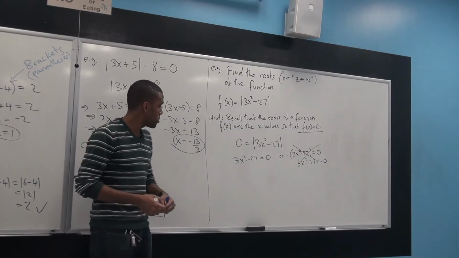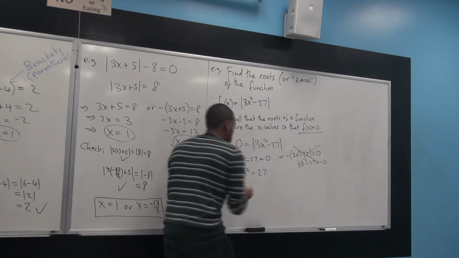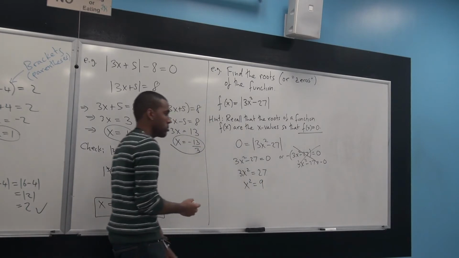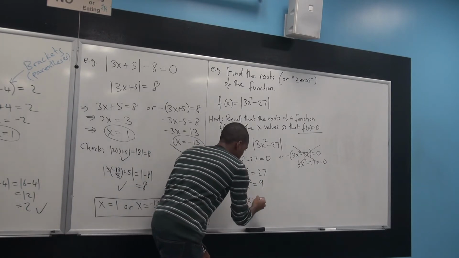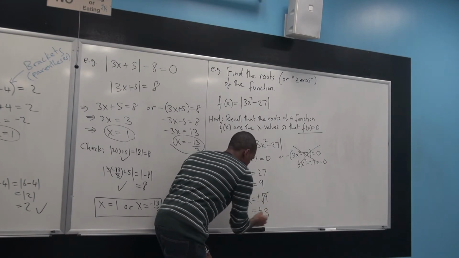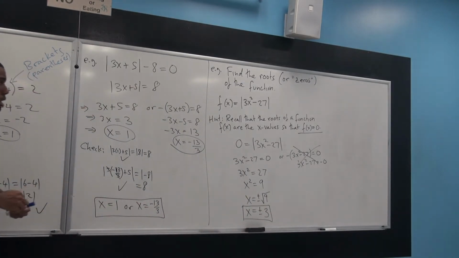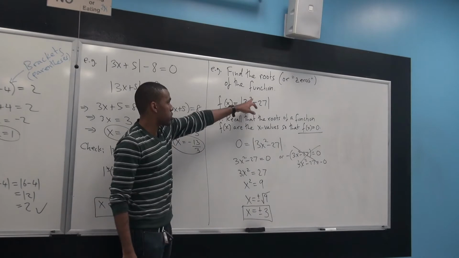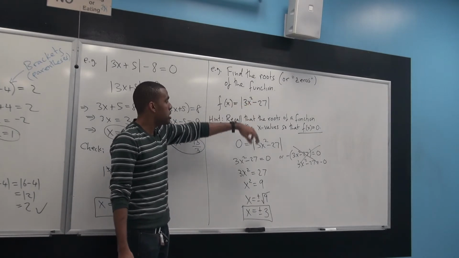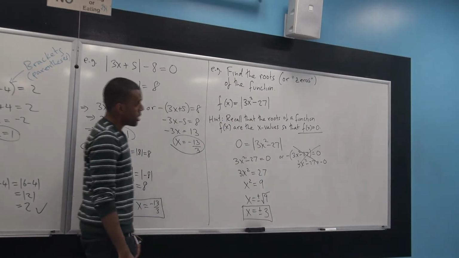Plus 27. You can add 27 to both sides. Then you divide by 3. X is positive negative 3. Right, so x would be plus or minus the square root of 9, which is plus or minus 3. And you can check this, whether you put in a positive or a negative, since this is squared, you'd still get positive 9. Positive 9 times 3 will give you 27, minus 27 will give you 0. So these are the values that make that work.